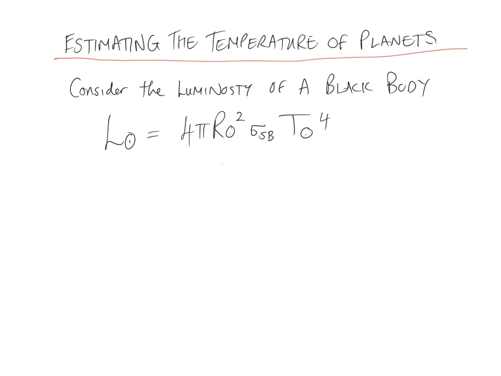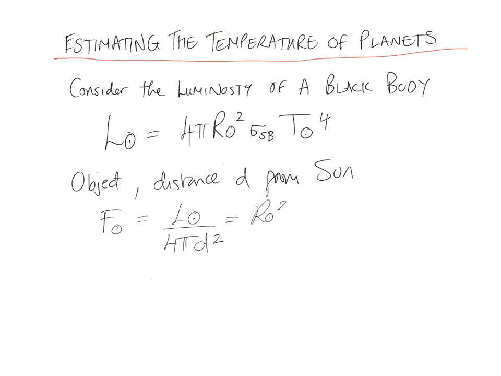Now let's consider an object that's a distance d from the sun. The flux that that object is going to intersect is just going to be the luminosity of the sun divided by 4πd². So if we put in the Stefan-Boltzmann law, that's going to be the radius of the sun squared σ Stefan-Boltzmann, temperature of the sun to the fourth power, divided by d squared. The 4π's cancel.